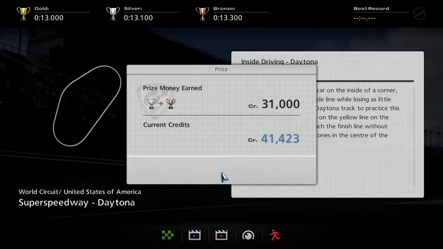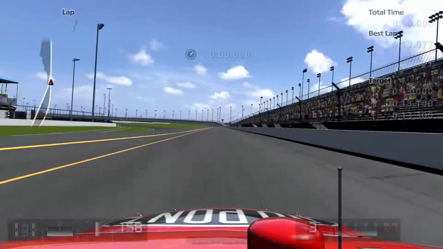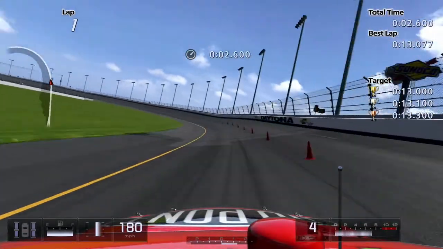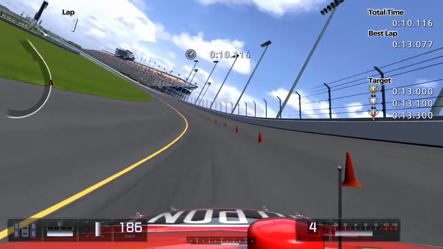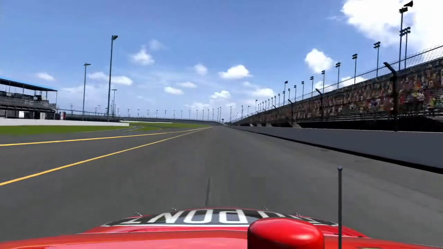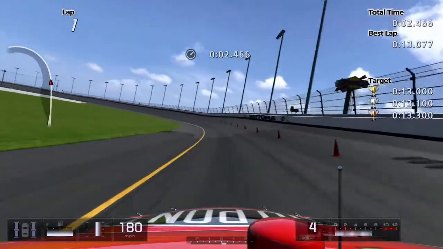I think we can do one more attempt, maybe. Try and be a little bit smoother. We got 31,000 for that, but we could get so much more money. So let's try. Are you ready? Oh, so close. You got disqualified again. Unbelievable. Are you ready? Right, final attempt.